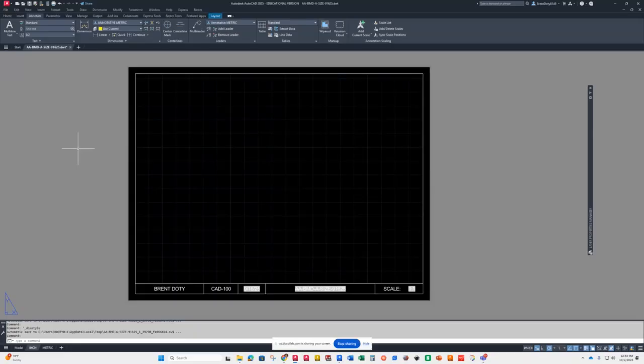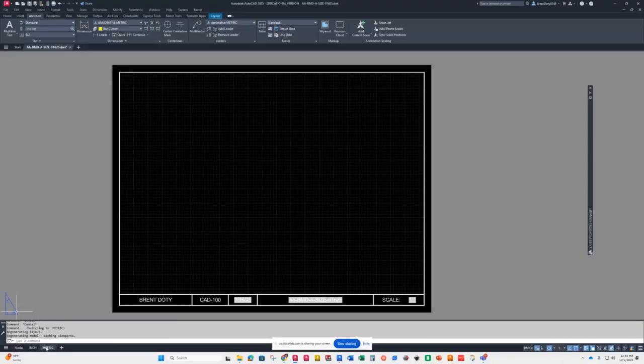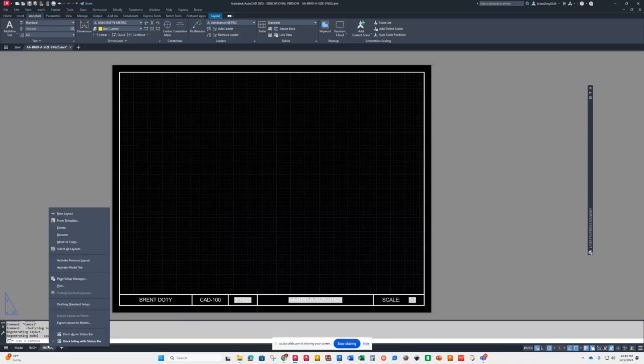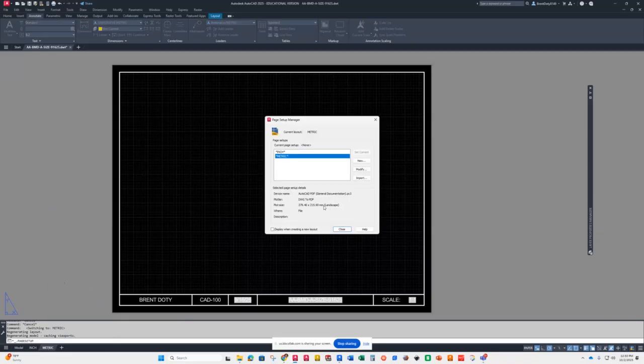Now, if you, for some reason, couldn't figure out how to do this metric one, you have to right-click on it, and you have to go to Page Setup Manager, and this should be in millimeters right here. It also should say General Documentation PDF, because that'll make life a lot easier for you.